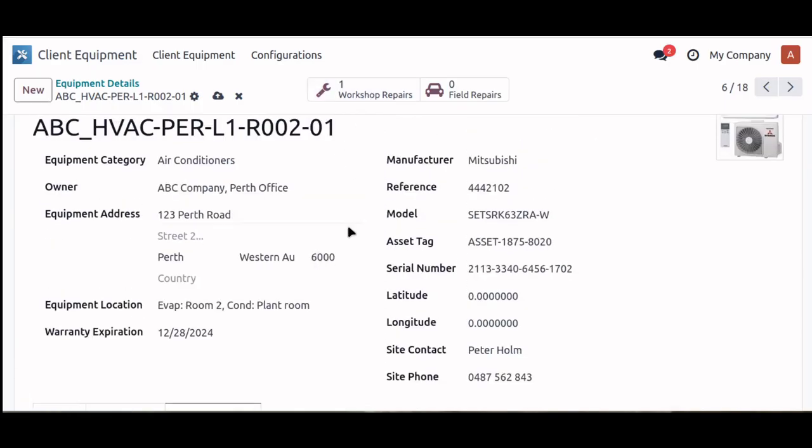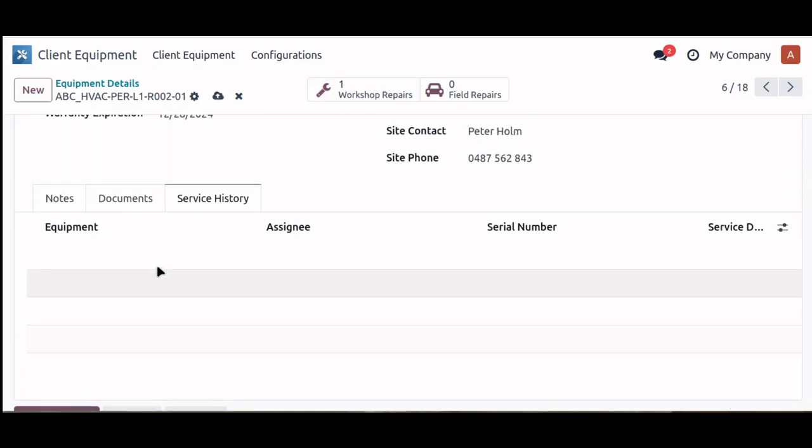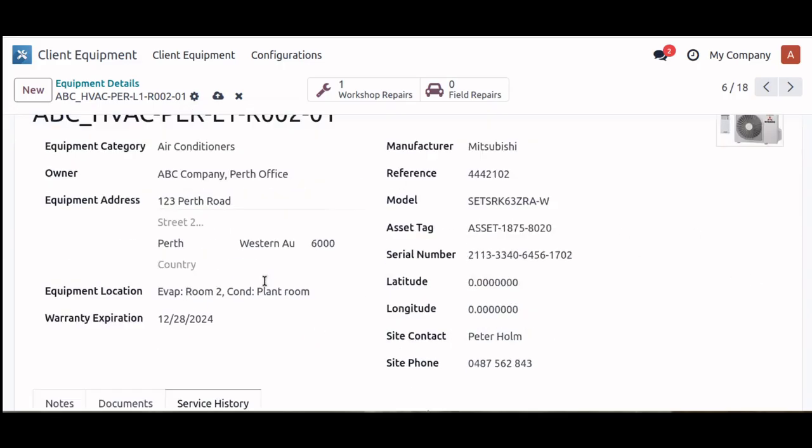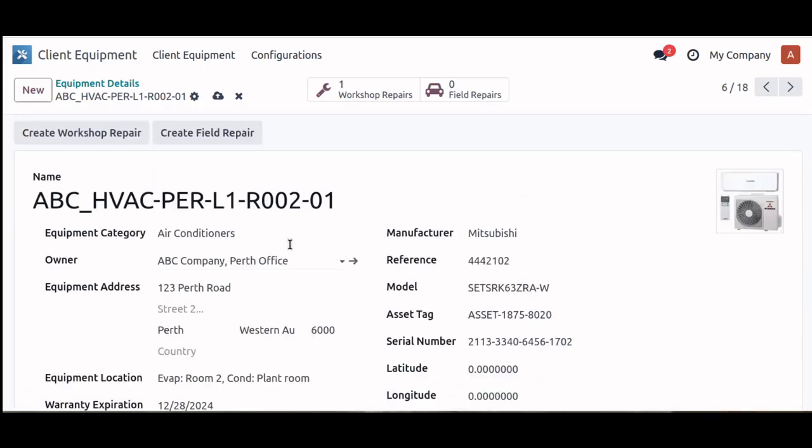I do know that this one is still in draft. But what we've got here is over time, this service history is going to record all of the individual visits, site visits and repairs, that sort of thing that we've done. And at any point in time, we can print this out, going via the print button to print out the service history for this particular piece of equipment. Now that can be really handy for us to then provide back to the client at some point in time. Okay, so I think most of that is fairly obvious.